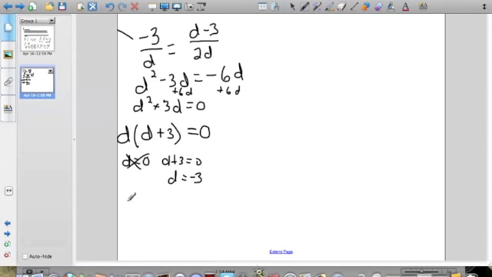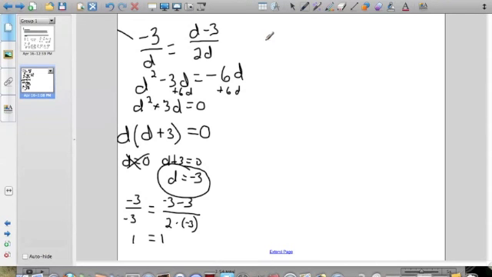Now let's try negative 3. So I have a negative 3 divided by a negative 3 is equal to negative 3 minus 3, which is going to give me a negative 6, divided by 2 times a negative 3. All right, so on this side I get 1. Over here I get negative 6 divided by negative 6, which is also 1. So my only solution to this problem is negative 3. So again, you're going to have to use the information that we learned in Chapter 10, how to factor binomials and trinomials and all sorts of things to solve these problems.